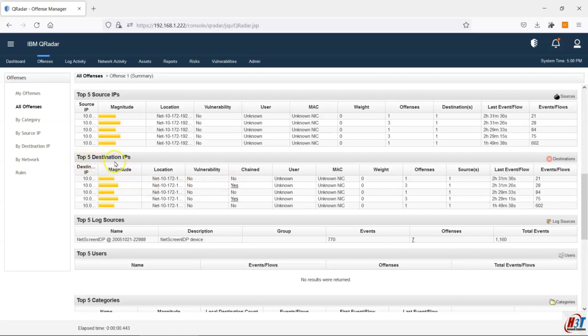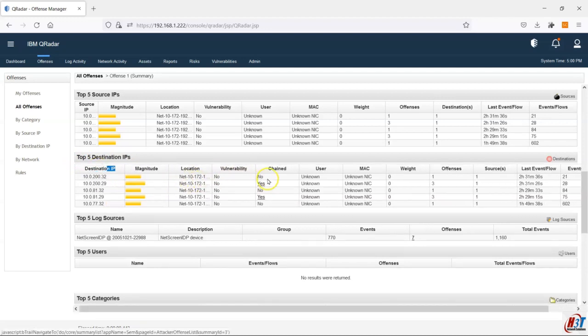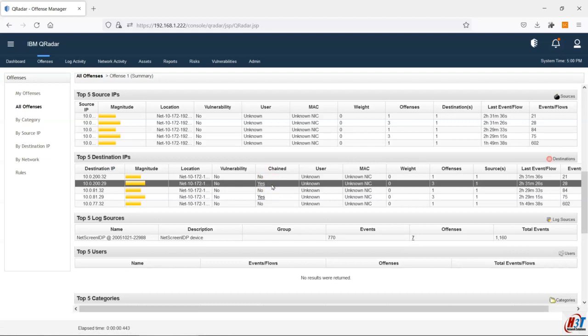So under the top 5 destination IPs, we can see this IP, actually we can expand here. This IP is not chained, while this IP is chained. So a chained IP is associated with other offenses.